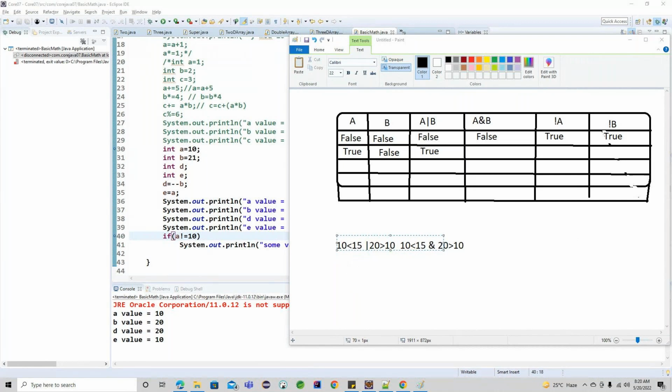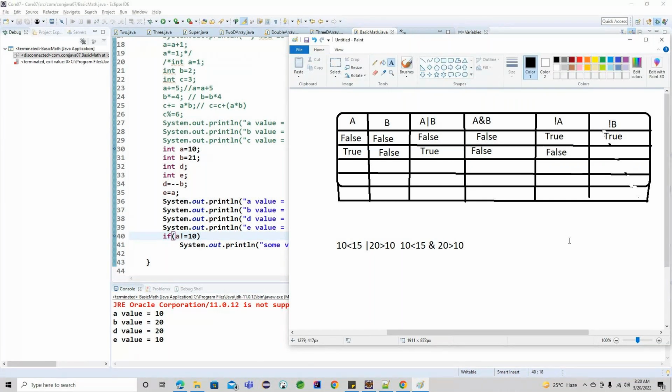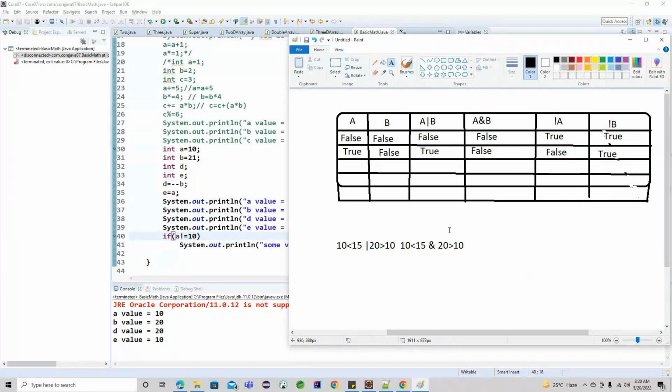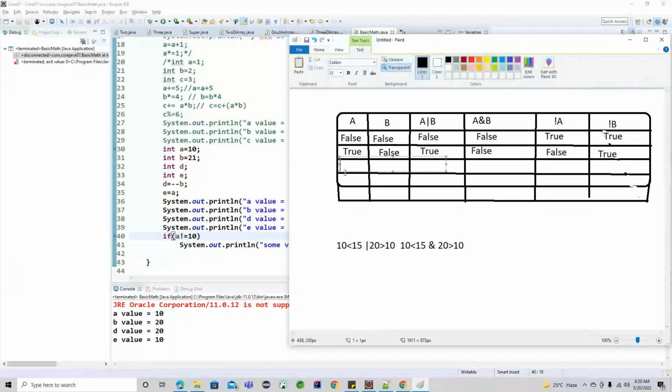Okay, and what about this particular A AND B condition? Again, still it will return false. Why will it return false? Because it should match both the conditions. So both the expressions should return true. Getting the point? And what about this? So this NOT condition will return, sorry, your NOT condition will return false for the A, and for this particular B, so still it will return true. Okay, so two statements we defined here, and this is the third way we can write here.